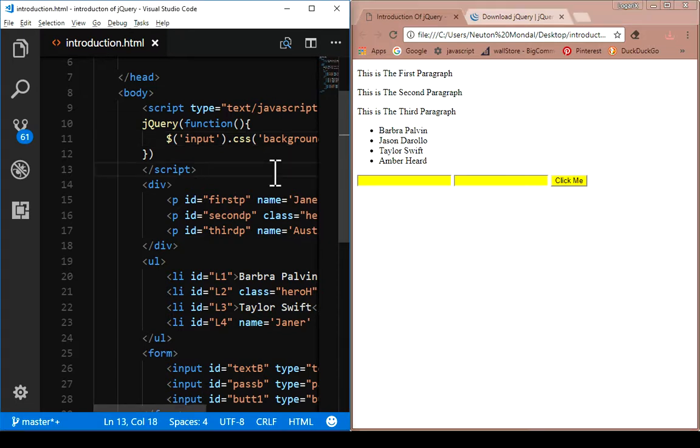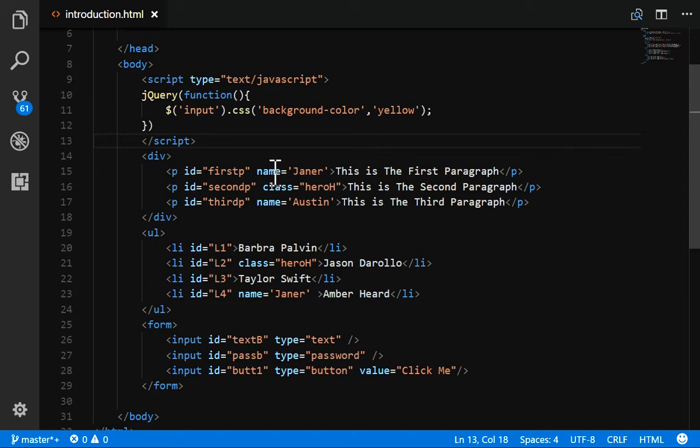And another selector is by the ID. You can see I put several IDs on almost every HTML element. Okay, let's select the third paragraph.